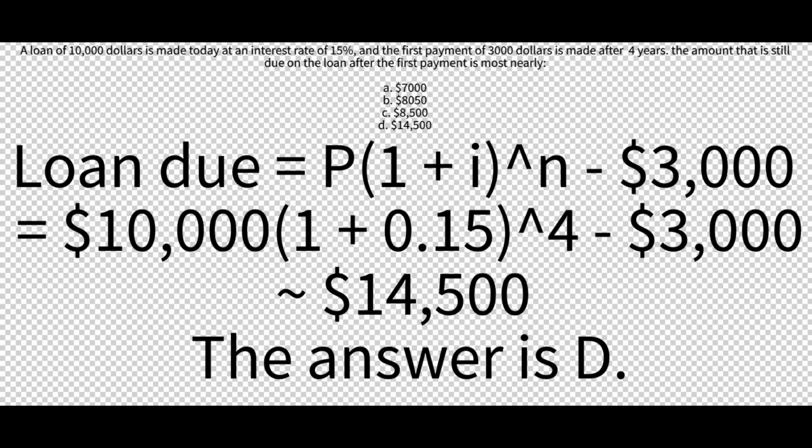Now, we simply take this future balance and subtract the $25,000 payment. The balance after payment equals the future balance minus the payment amount. In this case, $146,900 minus $25,000 equals $121,900. So the amount still owed after the year 5 payment is $121,900. The interest caused the balance to grow each year, but the lump sum payment reduced the principal.